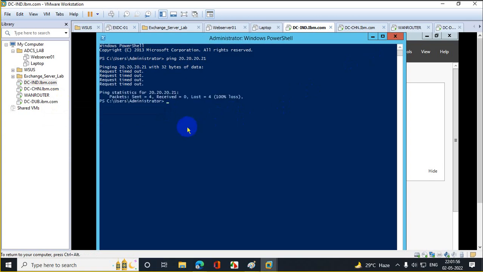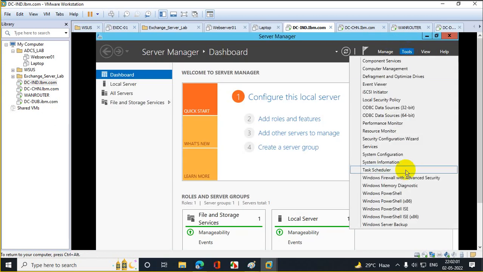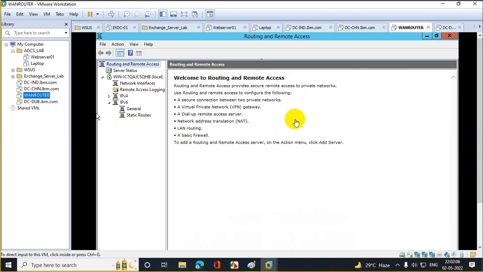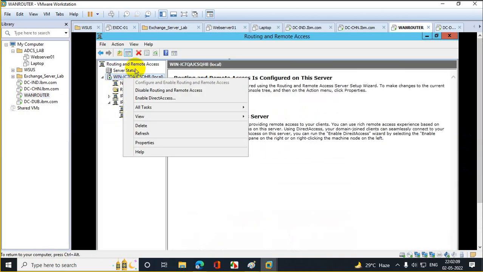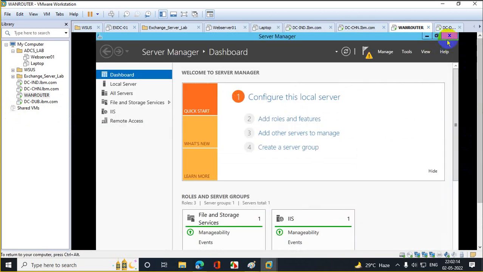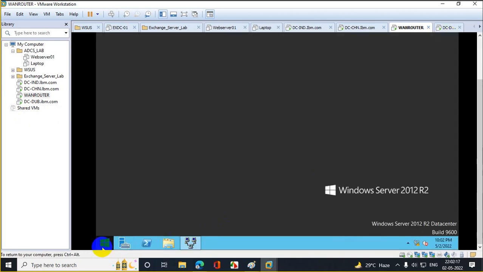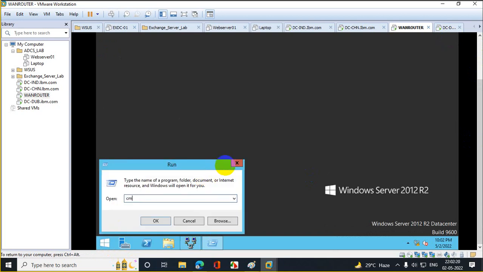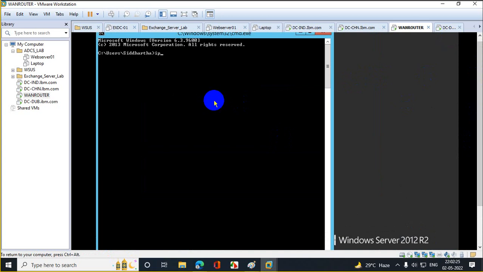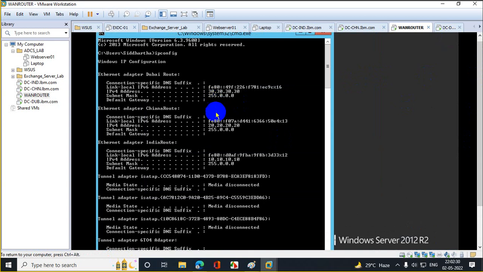Did we configure routing or not? Routing is already configured, right? I don't think so. Okay. 30, 30, 30, 30. 20, 20, 20, 20. 10, 10, 10, 10.